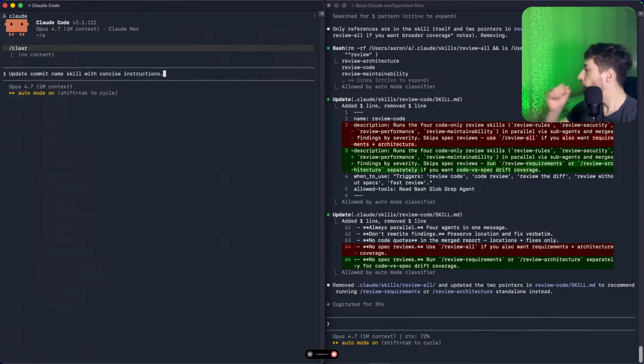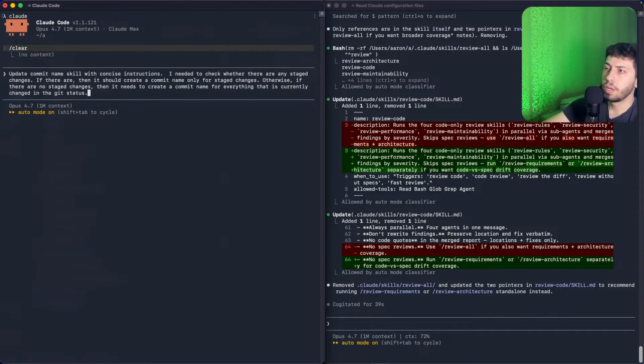Otherwise, if there are no staged changes, then it needs to create a commit name for everything that is currently changed in git status. Git status. It sounds really weird, but anyway.